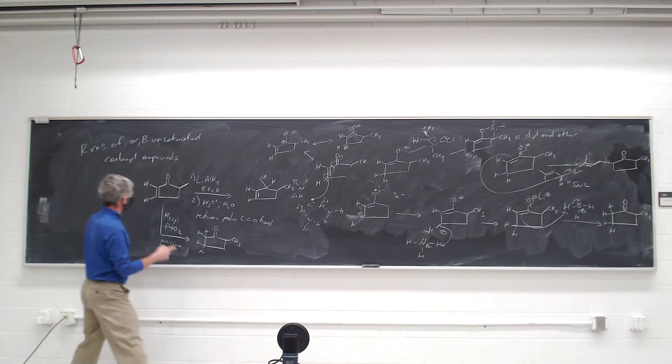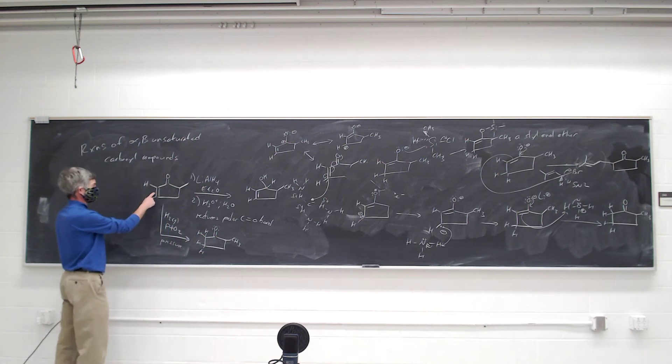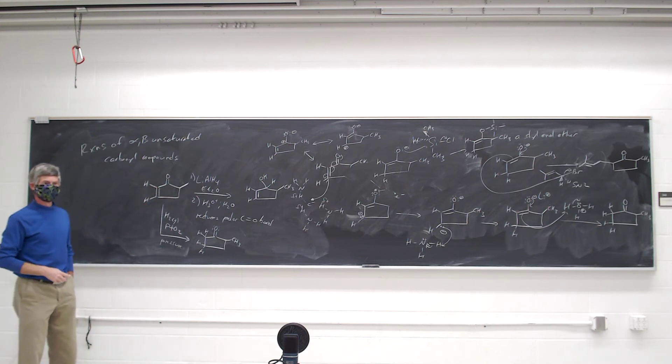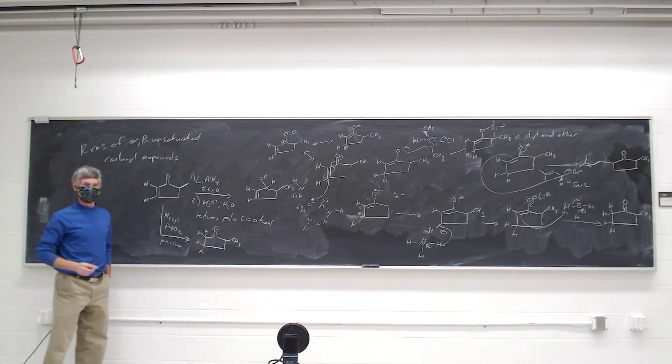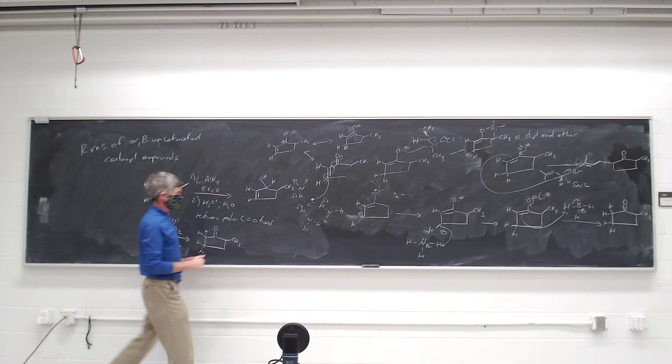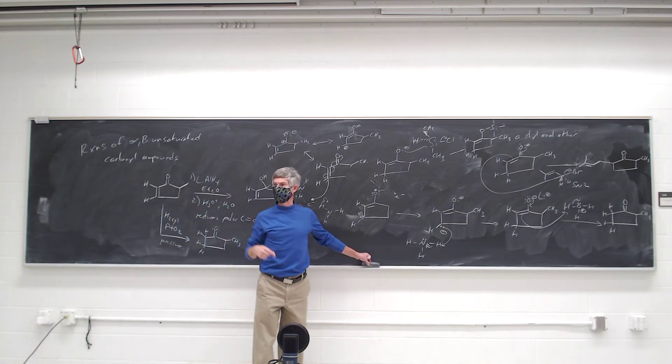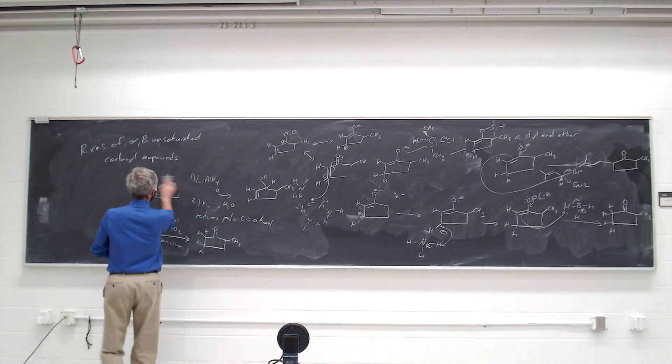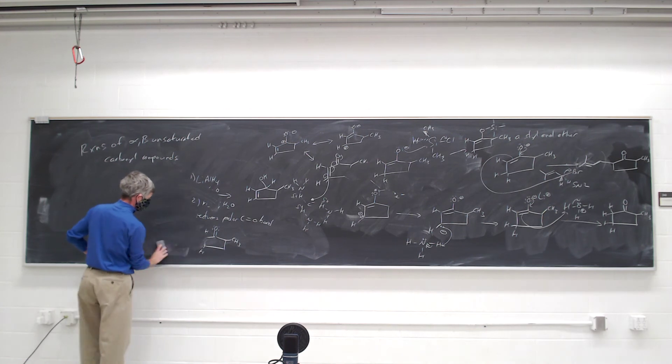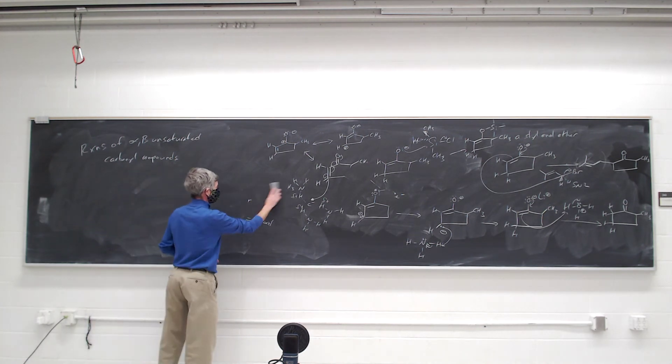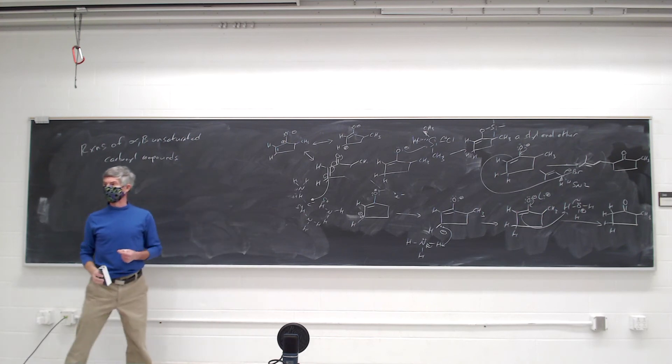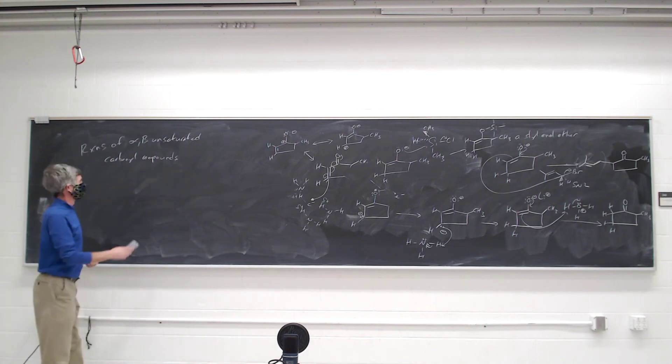So it's an alternative way of generating enolate and then you can either just quench that enolate with a proton or you can react that enolate with either carbon or silicon electrophiles to generate silyl enol ethers or just alpha-alkylation products. And in this case, because the double bond starts out on this side, we get only the product of alkylation over here but not the product of alkylation over there. We could have gotten the alkylation over here by simply starting with the double bond in the other position. So it's a nice way of generating enolates in a specific location.